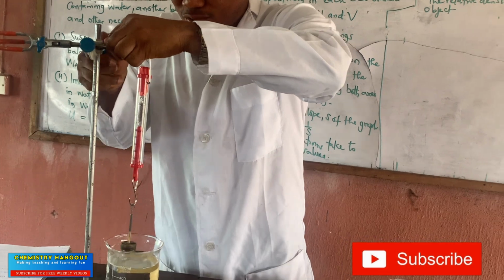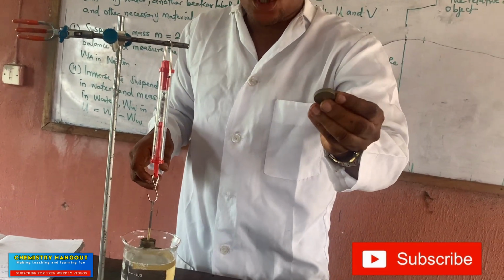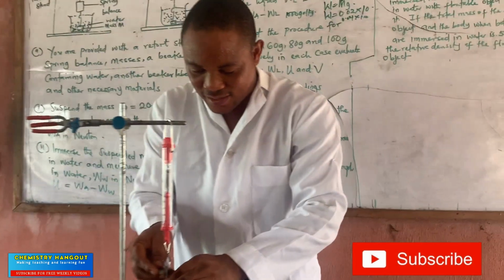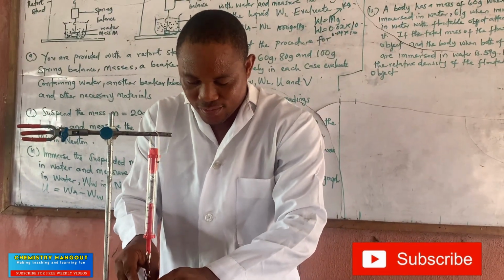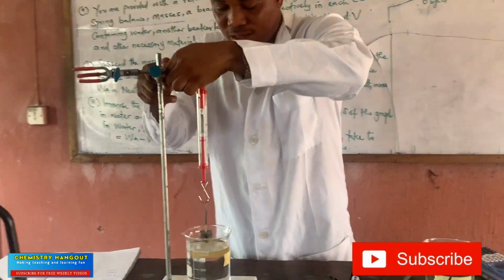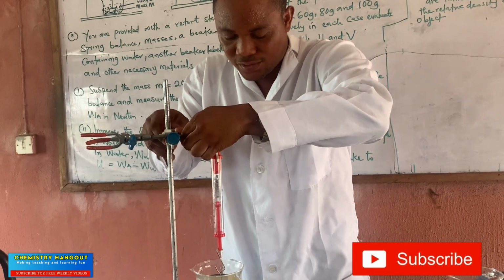For 80 now, let's have for 80. So let me just do like this. Since it's water, we don't have issue. So this is another 20. I want to believe this is clear. Another 20, making 80. Let's add up. You know that we've already gotten our weight in air using our formula. So let's immerse. Full immersion.